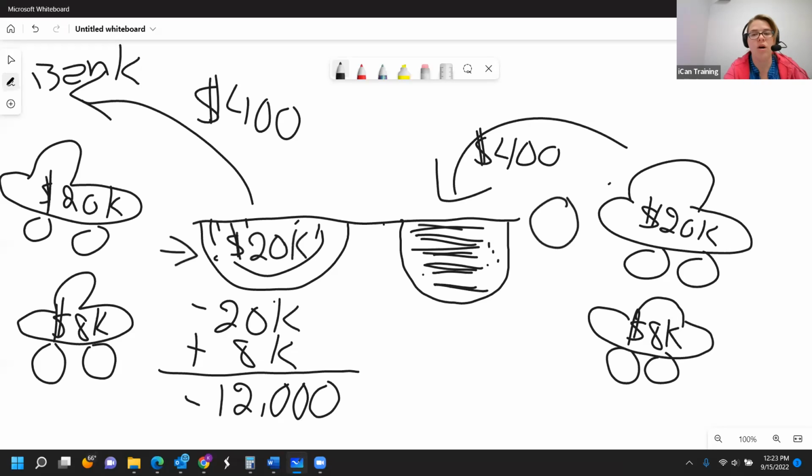So let's take a look at it on the right side. So how big is our hole? Do we have a hole? So our hole would probably be big, 12,000 maybe, because we gained 8. I don't know. So initially we dug ourselves a $20,000 hole, right? But we took $400 a month every month for the last 5 years and put it back in that hole. So aren't we back at 0? Haven't we filled up our hole back to the 0 line? Yes. Okay. So now we're at the 0 line and we still have an $8,000 car, right?